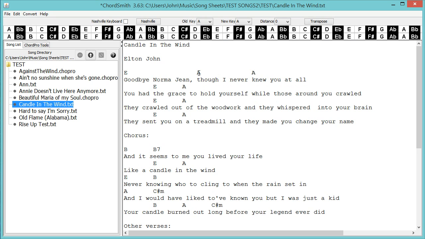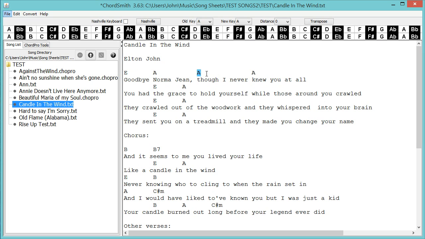Now I can also, if I use the Alt key and do the same kind of operation, it will actually copy rather than move. So let's say I want to move this back, or I want to copy this chord over the N in Norma here, back where it was. I hold down the Control key and click, and now the chord is there. But it's still here because with the Alt key, what we're doing is copying instead of moving.